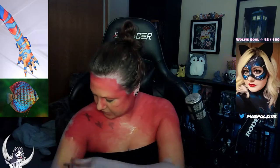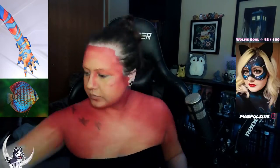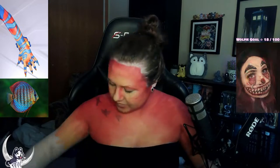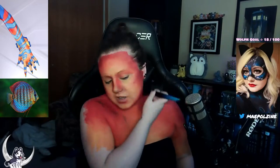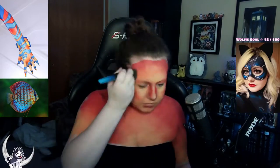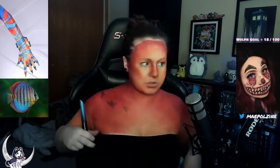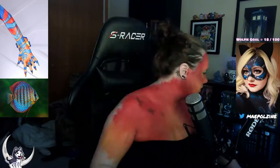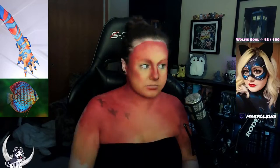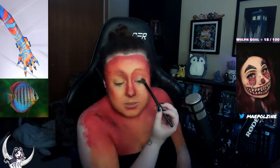I'm spraying the yellow down on my arms, kind of following what Lex had in the original hand prompt. Then I'm taking a bunch of Morphe shadows to set and further blend out those shades so there's more gradation between them, since my brushes sometimes don't do that — they're not made for this type of paint. Then using a smaller brush to go in with more details and give myself a little bit more of a button nose.